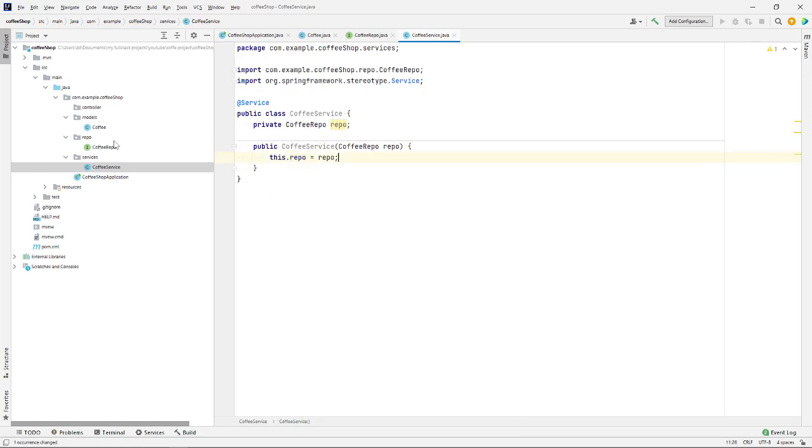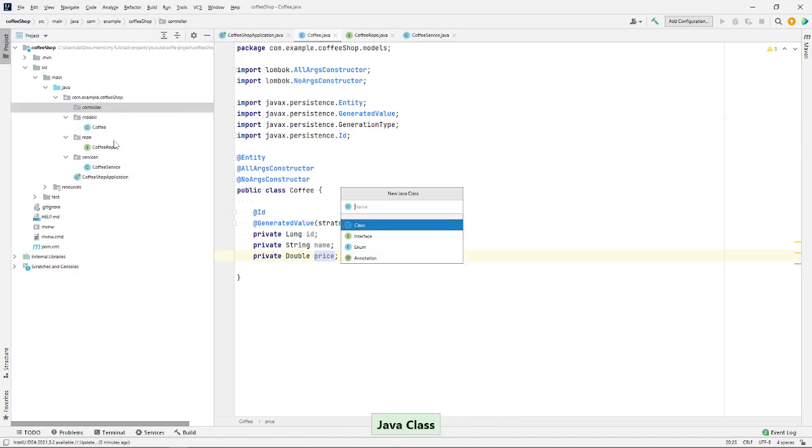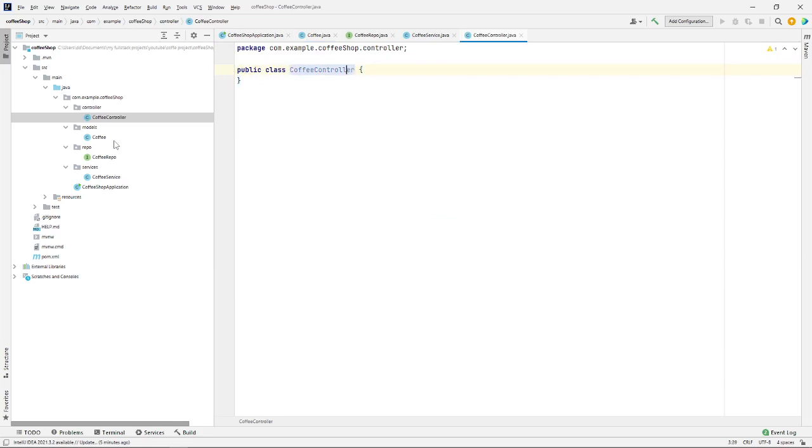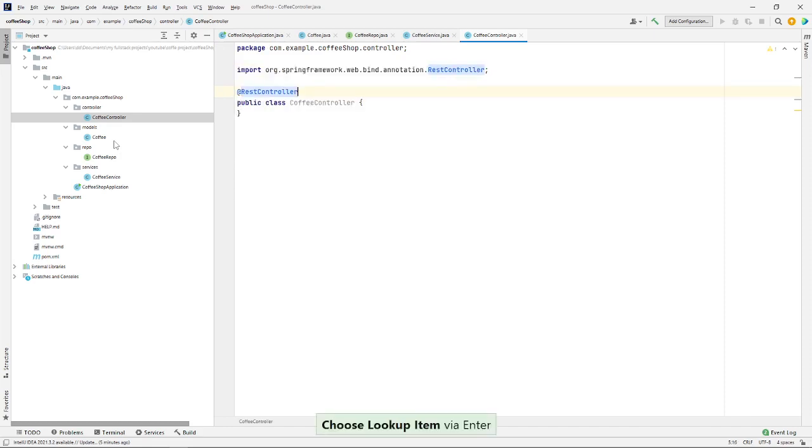Now let's go to the controller and create an endpoint for our coffees. Now we need to annotate it with RestController, and we need to inject our service, which we will be using.